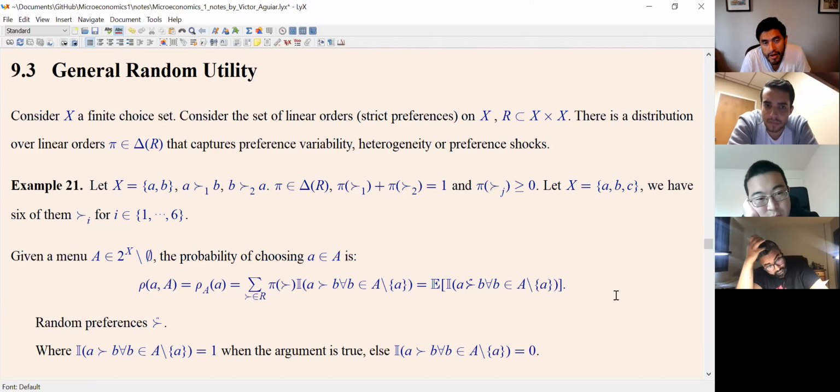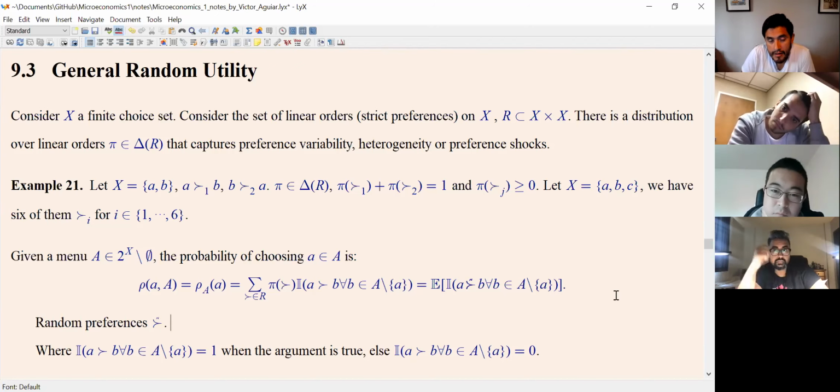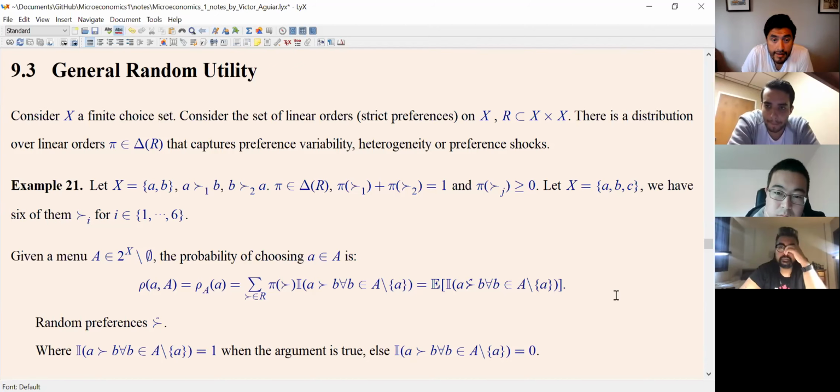So that means people like different things. That creates heterogeneity in preferences. And therefore, I can understand that heterogeneity as a random preference, okay? So therefore, the expectation over the random preferences gives me the probability of choice. Do you understand, David? But there is also the individual probability interpretation, which tells you that yourself, as a consumer, have variability in preferences, right?